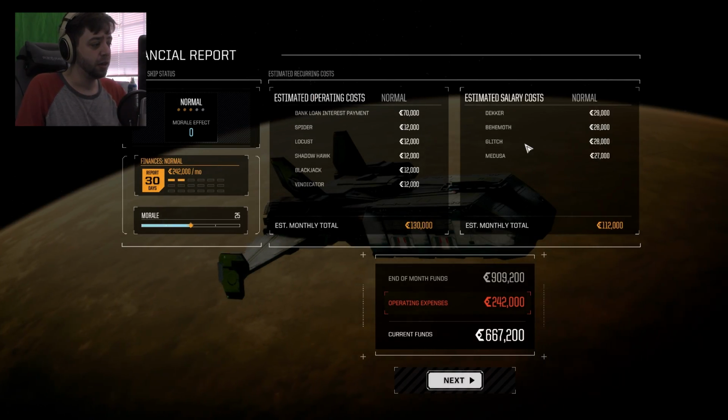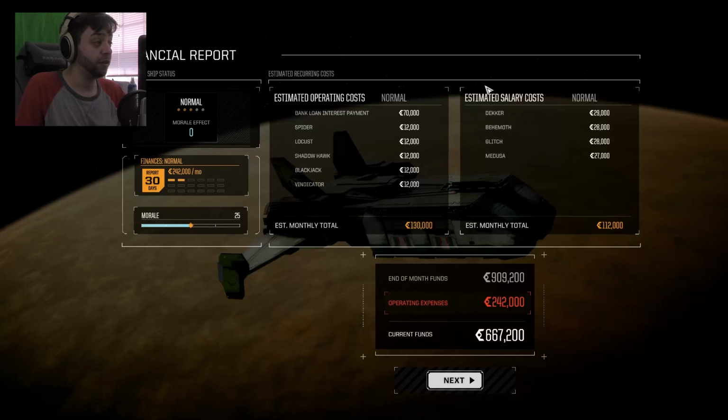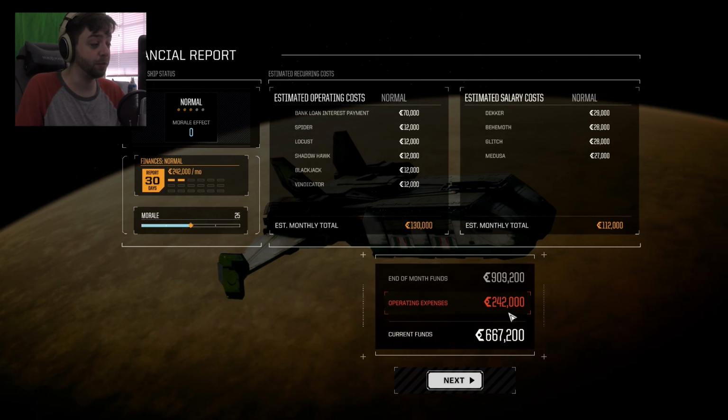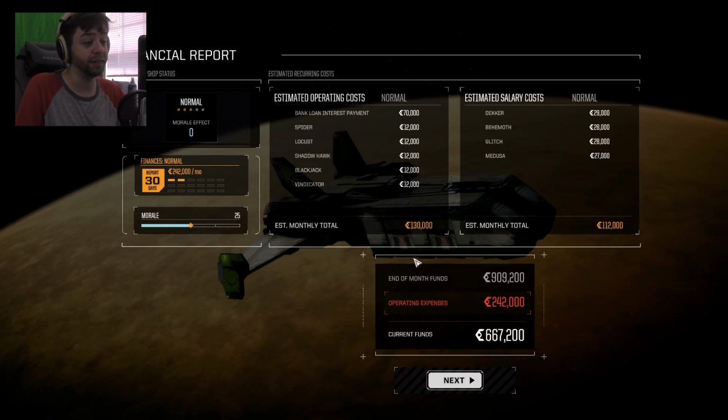All right. We're going to lose 130,000. Estimated salary cost 120,000. It's 242,000 is what we're losing, but we still have 667,000 left, and we have 30 days for the next one. So that's fine.